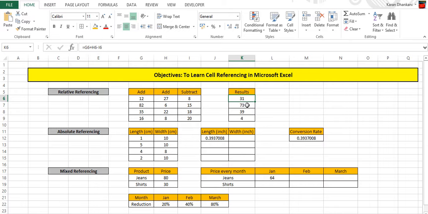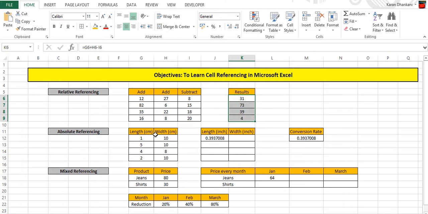Obviously the disadvantage here is that the relative position of the constituent cells, the ingredient cells that went into the formula, have to be exactly the same as the constituent cells were related to the first one. Like one space towards the left there's a subtract, and one space further left is add, and so on. Since this was exactly in the same format, this worked out fine for us in this situation.